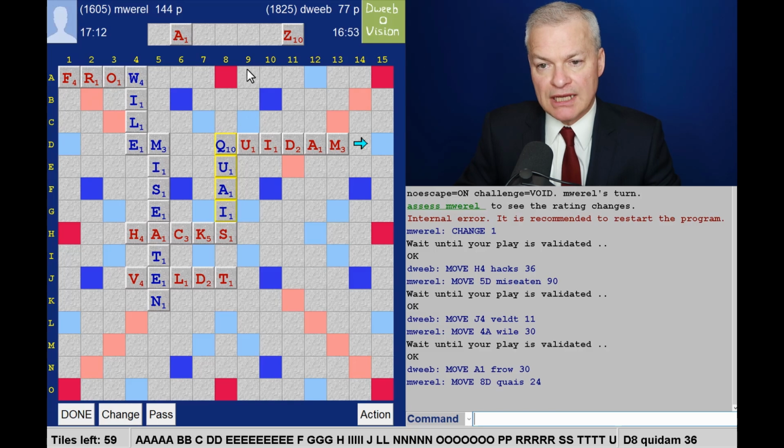Because what about a play in column 9? ZI something. I have Zamia on my rack. Does that play anywhere?